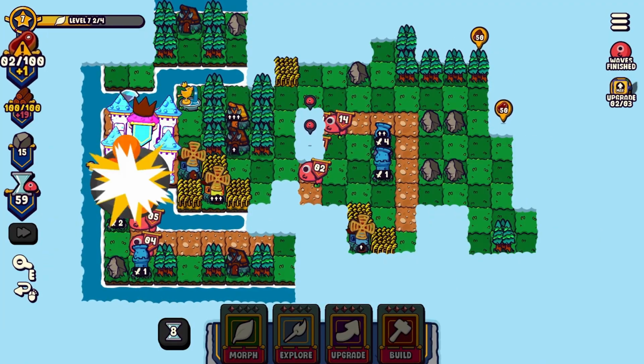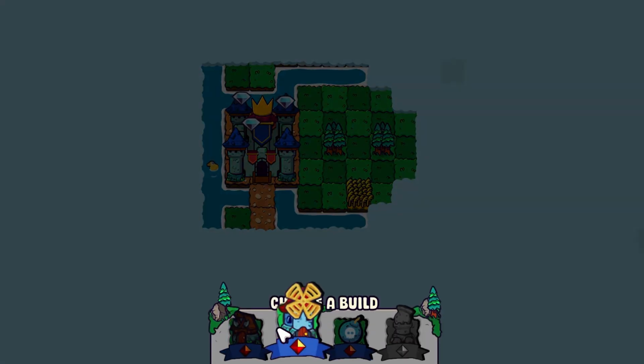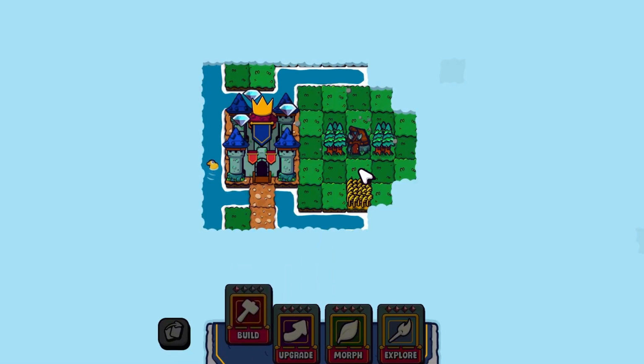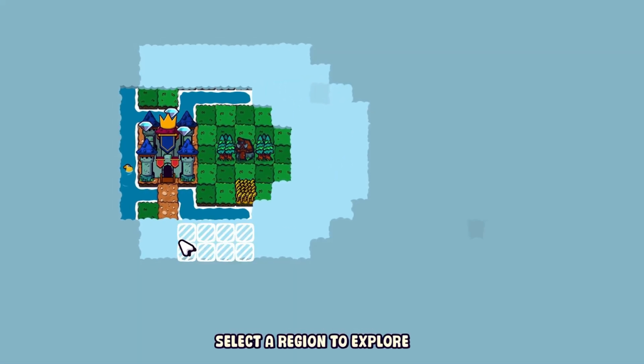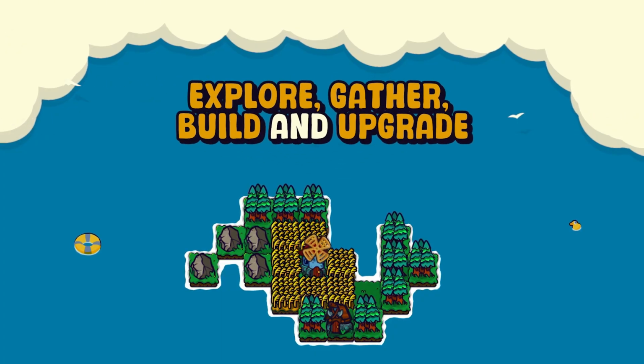To defend against the slimes, you must build towers and support them with food, wood, and stone. There are 30 different buildings, each with unique abilities. You can also find chests and stage modifiers that give special upgrades and new towers.